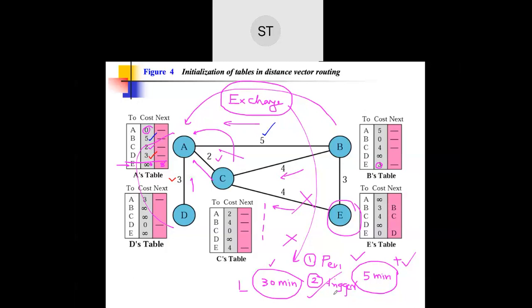Because books do not explain this in this manner. They will only say that there are two methods for routing table exchange, one is triggered, one is periodic. But why triggered has advantages over periodic is not typically explained in any book. But still, from the complexity point of view, periodic is simple for implementation, because it will not check anything, just exchange the table after a time tick or after a particular count is over. That becomes very simple for implementation, but other problems are there. Okay, we'll move ahead.